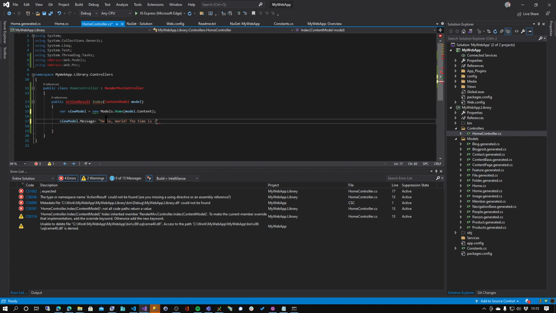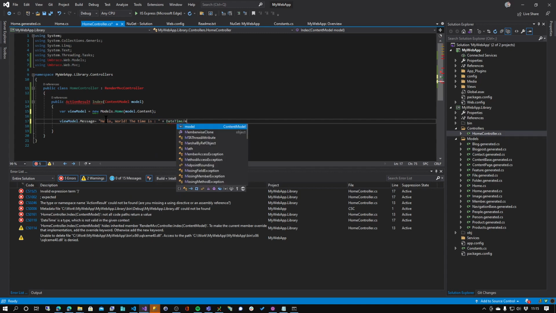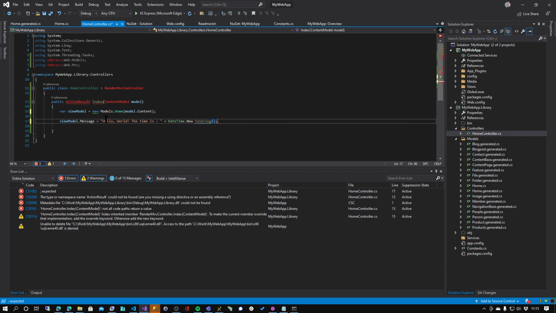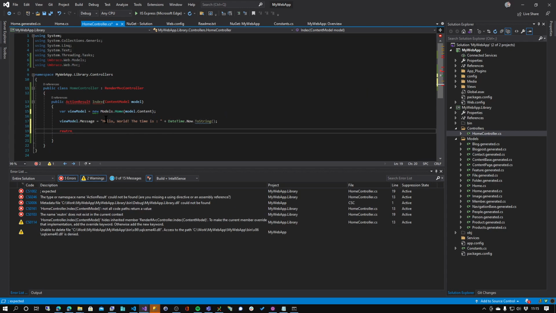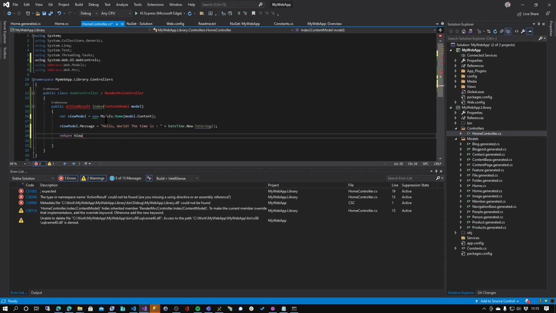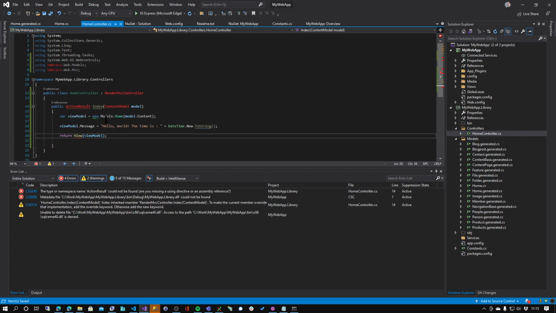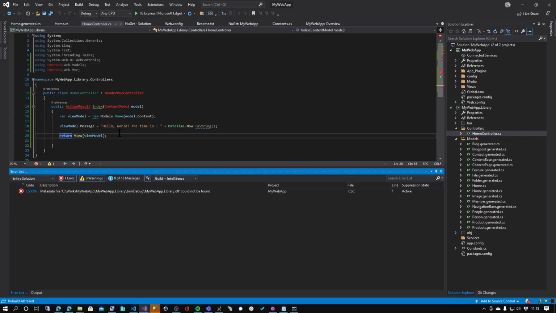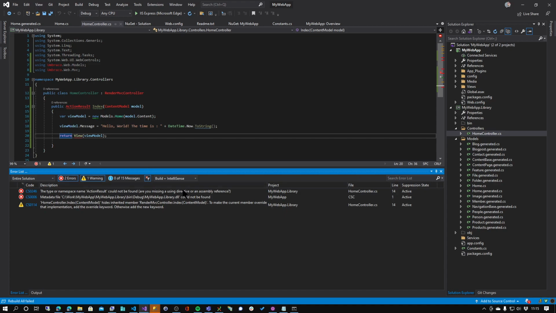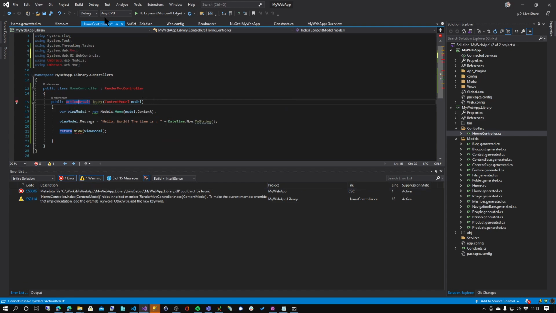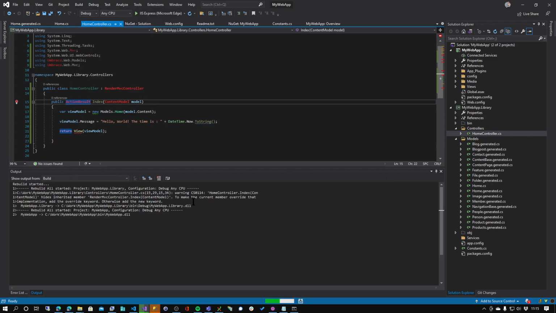The time is DateTime. Right, again ReSharper is just going a bit mental, so ignore the red errors. Okay, there we go. They've all gone now.